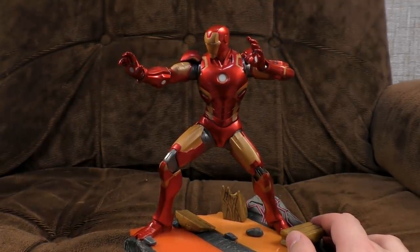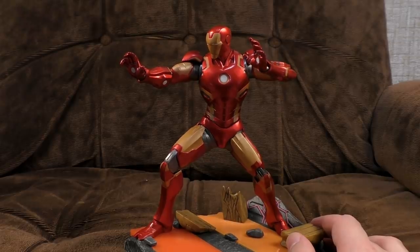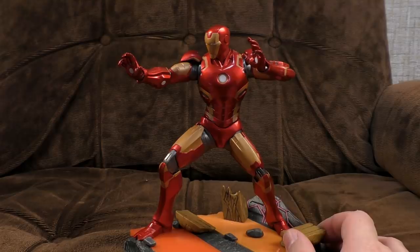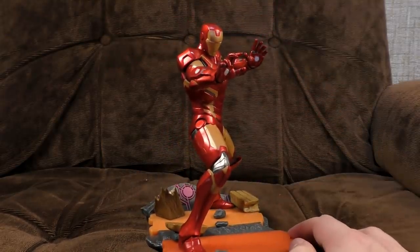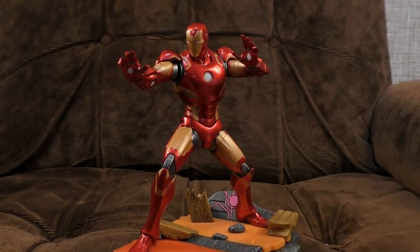This is one of those things I would expect slightly better, even though you're getting four of them, because of the massive price tag. You're approaching £200. You would pretty much want something a little bit sharper than this, I think. But it's not bad. It's not bad. I would happily have this on a minor shelf if I was particularly into Iron Man. Off you go over there.